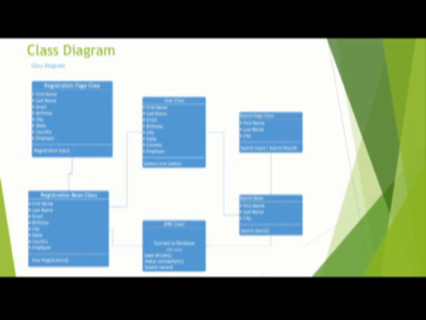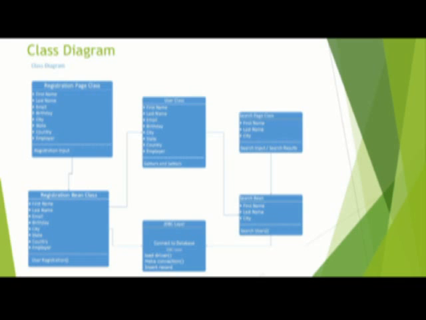Here we have our class diagram, which shows all of the classes that are used in the application. We start here with the registration page class, and it is tied to the registration bean class.